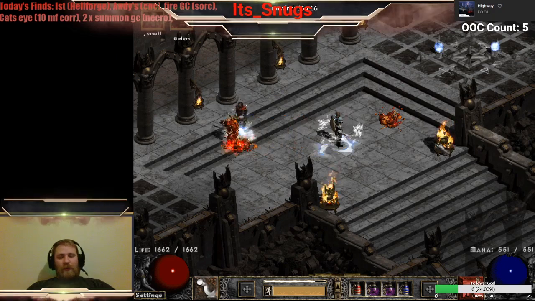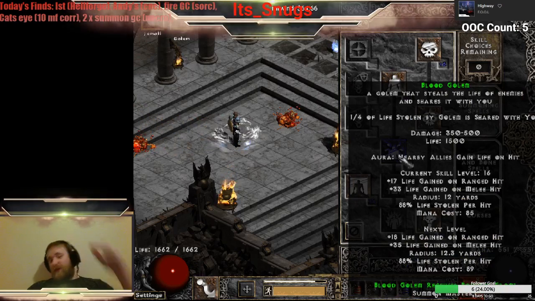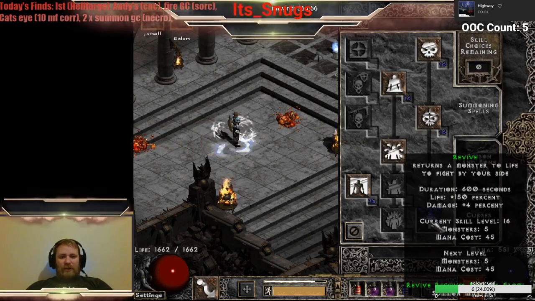Yep, so let's go back to skills real quick. We're going to go 1-1. We want to have 1 in Blood Golem. This gives us a ton of sustain. I never use Clay Golem. 1-1-1. We're basically just trying to get to revives.